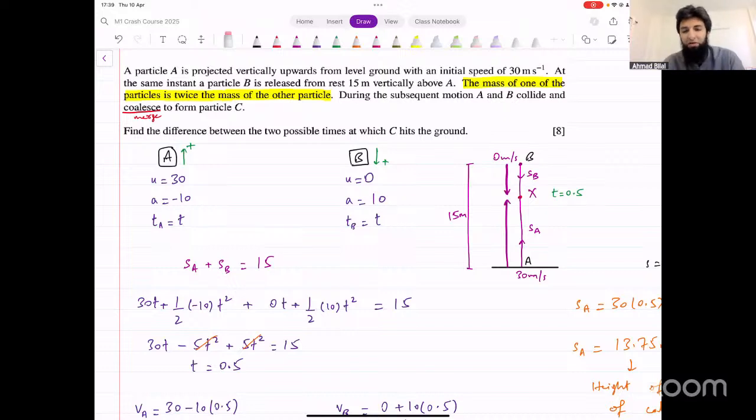The equation questions, the differentiation integration questions, they are generally easier. But these questions where you have multiple particles, or one particle that has multiple parts of its journey, they tend to be a bit complicated and take a bit of time as well. So these questions you can probably leave for the end.